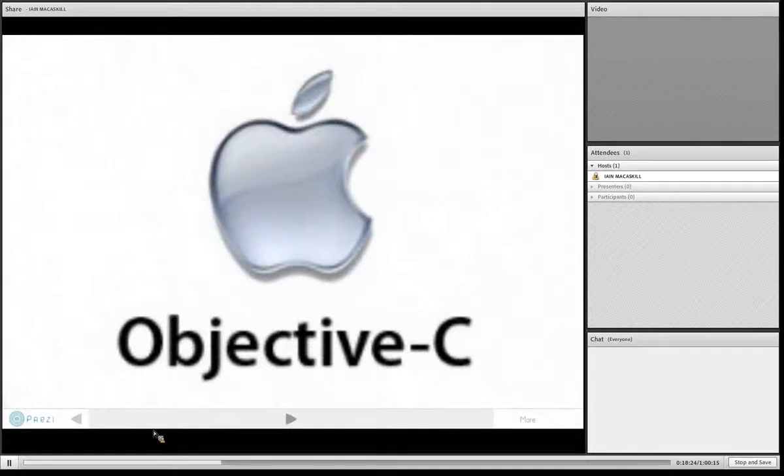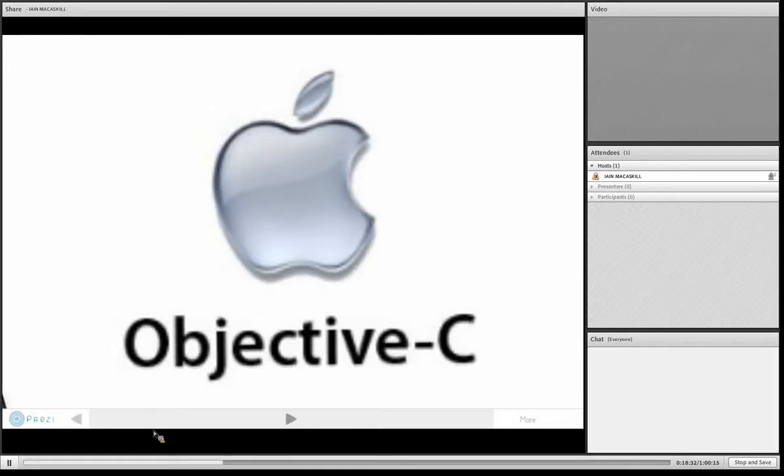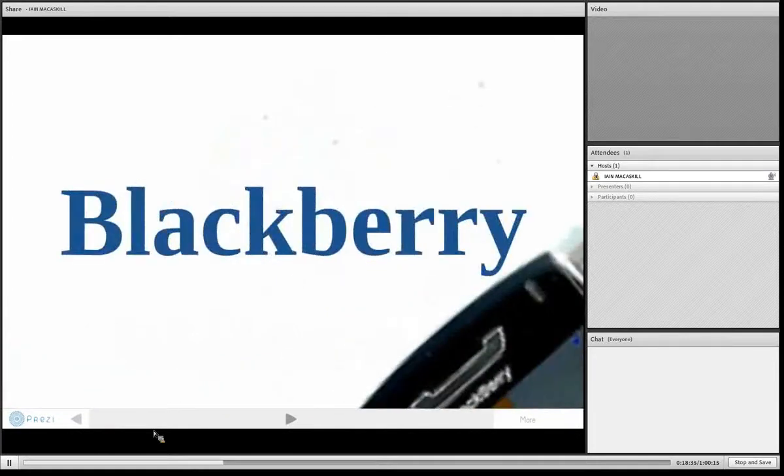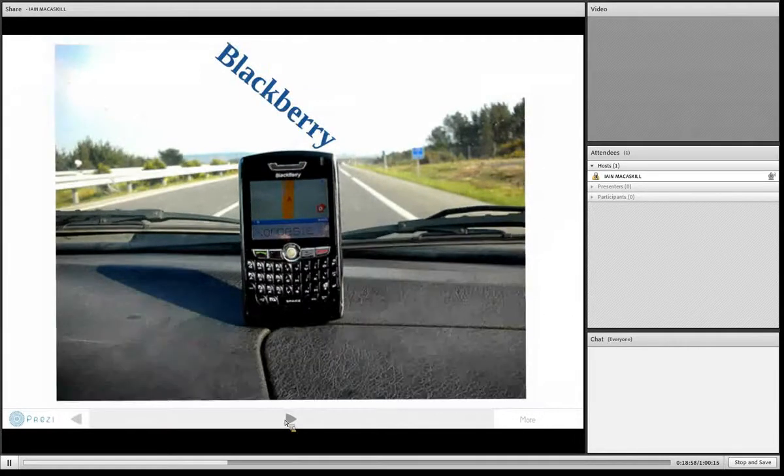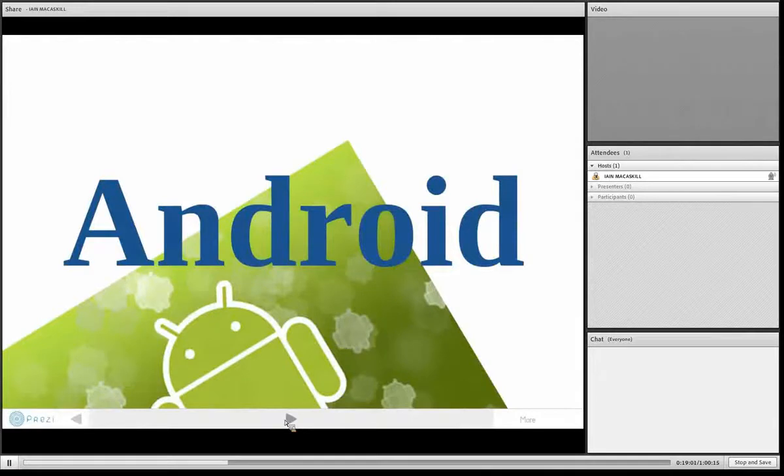Okay, what about the Blackberry? Again, that's another smartphone. So I've now built my app for the iPhone. I want to build it for the Blackberry, as there's the Blackberry App World that you can build things for. Here's an example of a Blackberry device. When iPhone first came out, BlackBerry was a lot more popular than iPhones. And then there's Android, which came out recently. Actually, there are more Android users now than iPhone users or BlackBerry users. It's the most popular smartphone platform that there is.